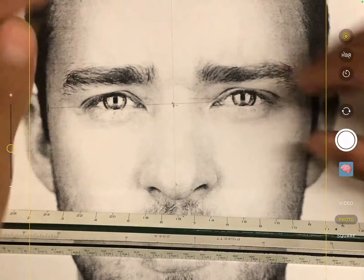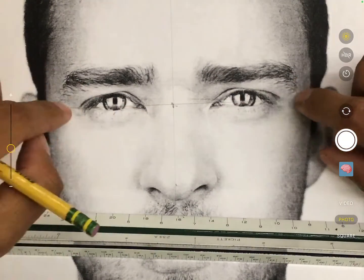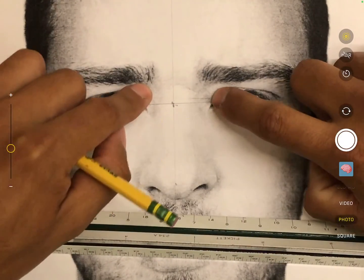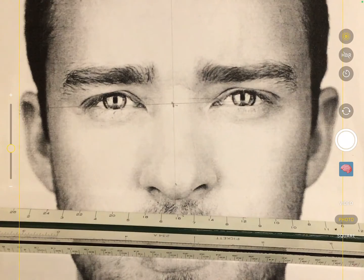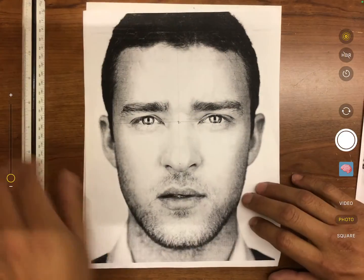So keep that in mind, because other people sometimes the inside corners droop down more, or the opposite. The outside corners droop down more and the inside ones droop up, because everyone has slightly different eyes, right? But they're the same width. All right. So I did that, right?